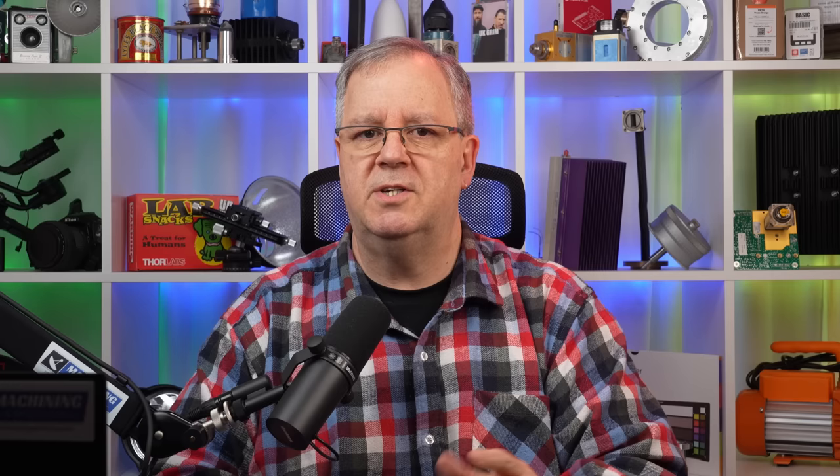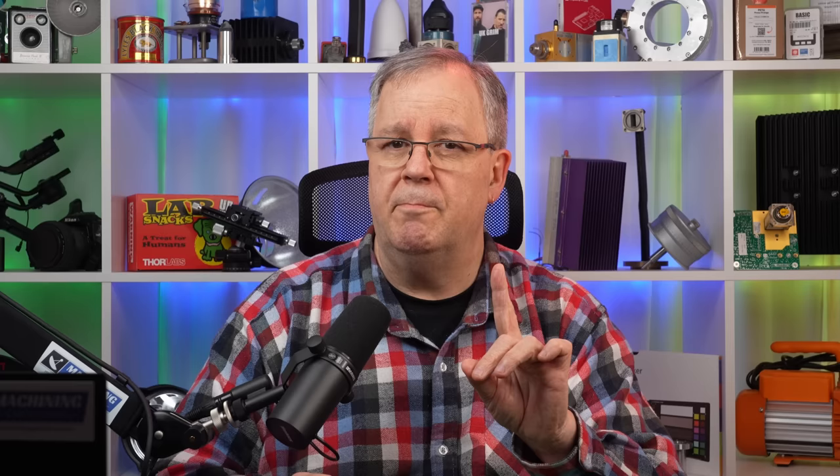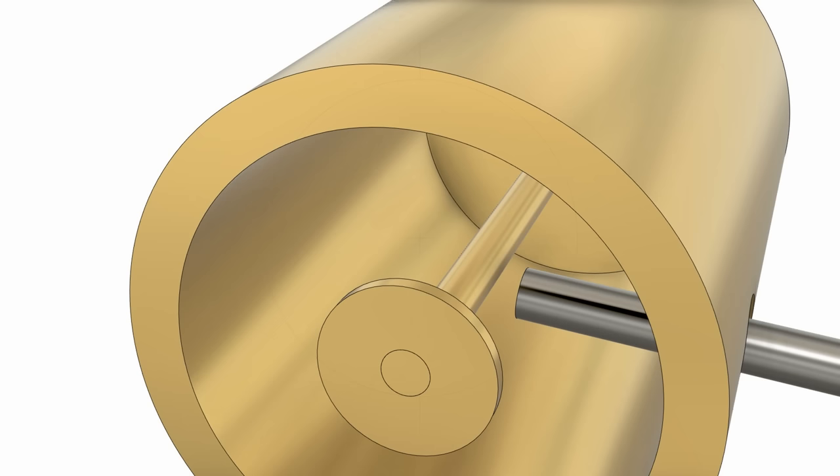Sadly, a closed cavity is no use to anyone. We need a way to get some electromagnetic wave energy inside the resonator so it can resonate. So how about we drill a hole in the side and poke our suspended rod into the cavity so the rod ends fairly close to the central post? A bit of the electric field from the free end of the rod will couple with the post, but it won't be a very strong coupling. So let's put a flat disc on the end of the rod to increase the area between it and the post. Now more of the energy in the rod can couple into the cavity — the energy swills back and forth like water in a bathtub, making larger and larger waves. The energy is also coupled back to the rod and excites a larger oscillation in it, and most of the energy that's coupled into the cavity resonator is re-radiated from the rod. However, the effect of coupling the rod to the cavity means that the sharpness of the resonance in the rod increases enormously, while that of the cavity is flattened out a bit.